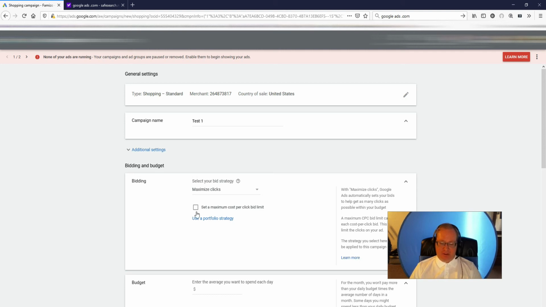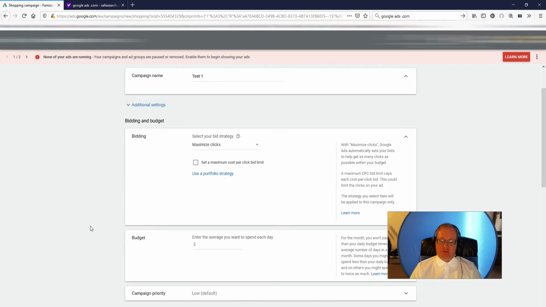and then it'll optimize down to below $1. But if you're really nervous about that and want to make sure it's set at a certain limit, do so. But just be forewarned, it's going to limit your reach a little bit, limit potential customers, because if you've done it right, your profit margin should be around $20. So if you pay $5 for a click and that click results in a sale, that's $15 profit for you. So that's why I like leaving this as it is.